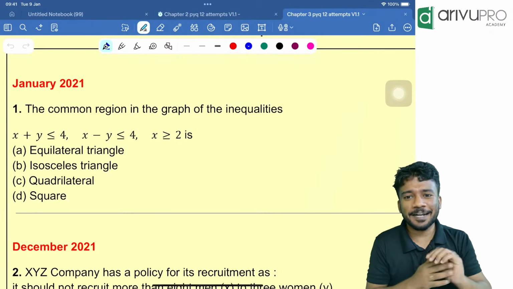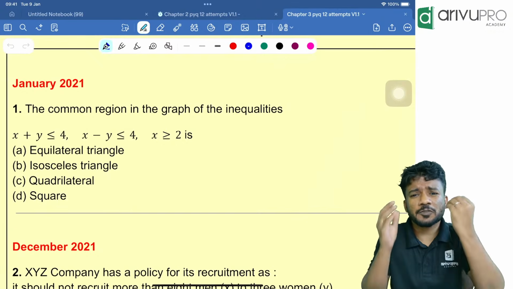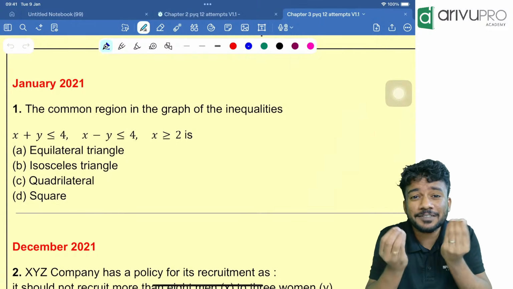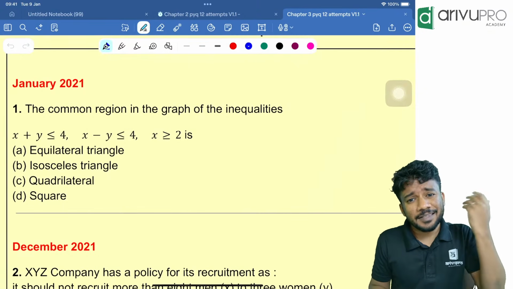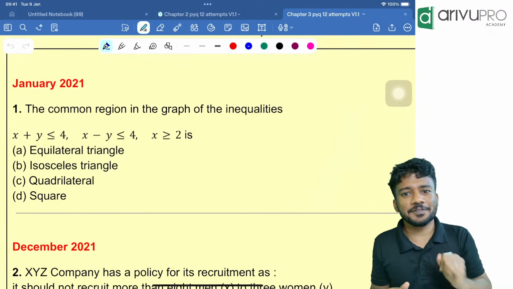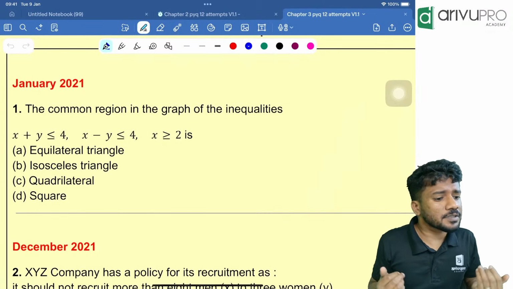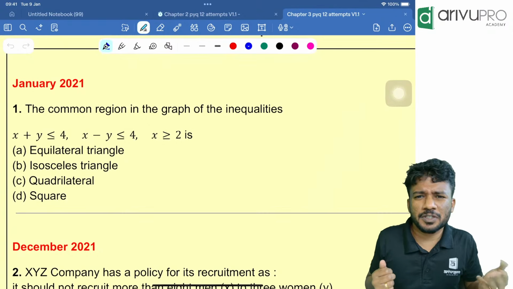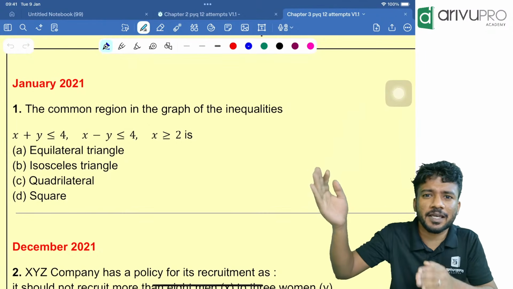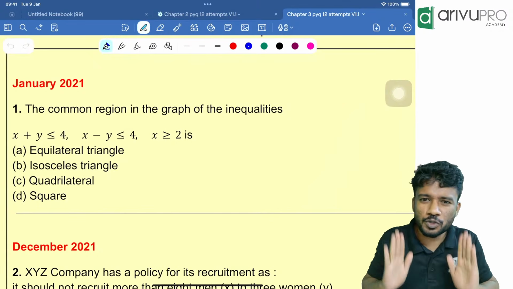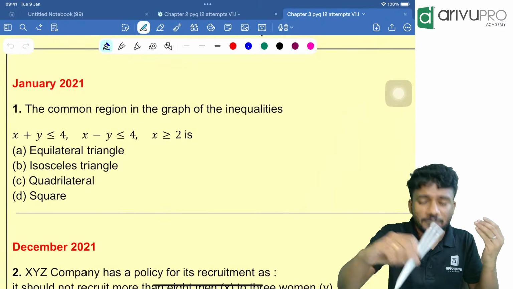Yes, can we start off? It's a very small chapter if you ask me. This is one of the smallest weightage chapters for your examination. In one past attempt, 0 questions were asked from this chapter. In the recent attempts, there were 1 to 3 questions. The pattern is always a maximum of 3 and a minimum of 1. That is the usual thing. So it's a very easy chapter and we are going to start off one by one.